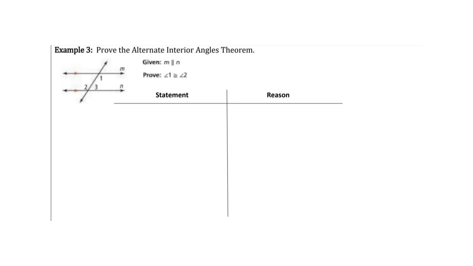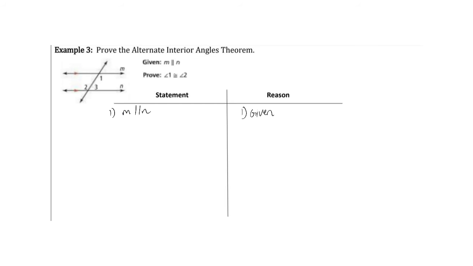All right, so for this section, I'm not going to ask you to prove statements, but I want to go through these to reiterate some of the definitions, postulates, and theorems that we went through, and show you a proof to go back to 1.7. So I'm going to go through this quickly. Our first is always the given. M is parallel to N. Those are our parallel lines. And then we want to prove angle 1 is congruent to angle 2.